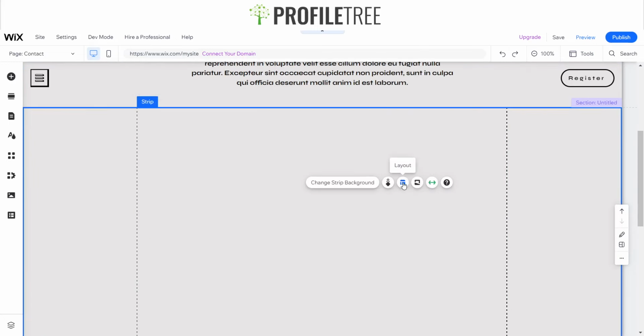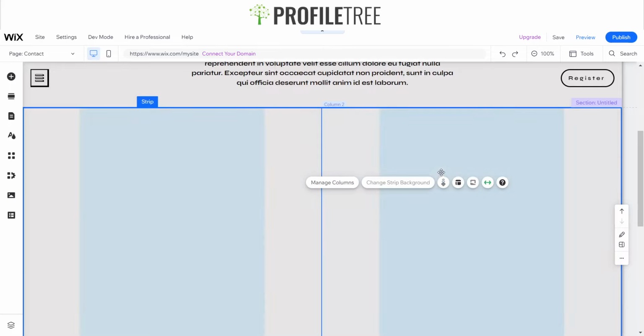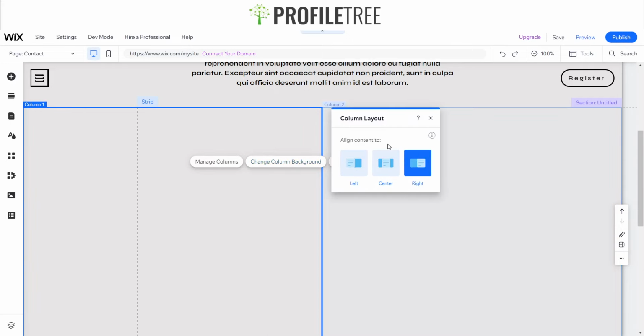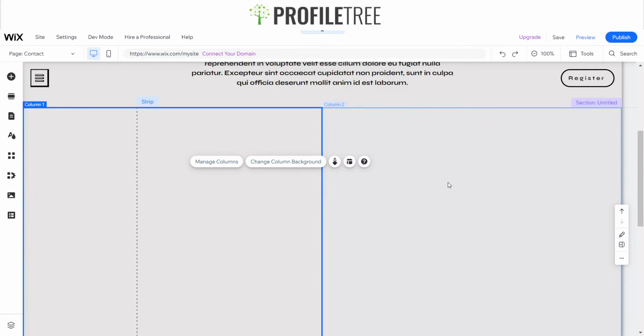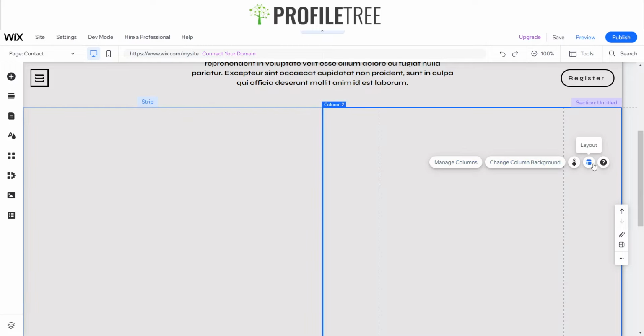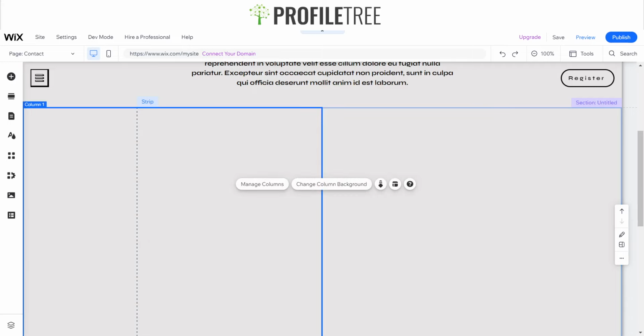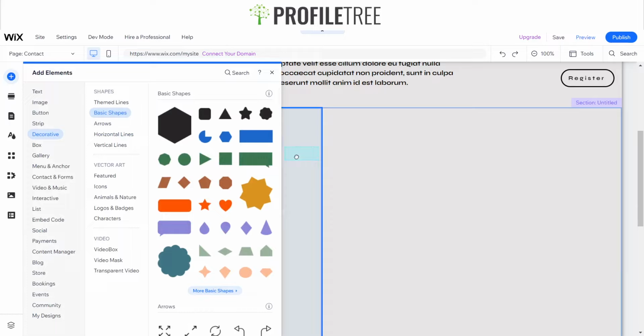Or I could just use the layouts and add columns. And let's just say for this one, I want to manage it so it's to the right. And this one, I'll manage this column so that's to the left. And from here, I can just add an element, drag this in.